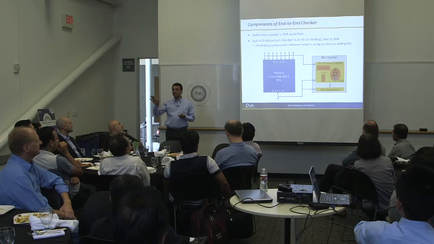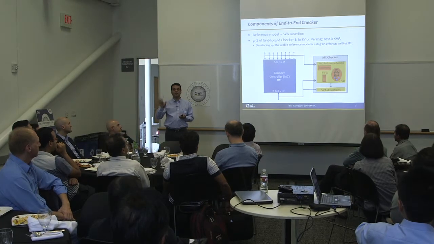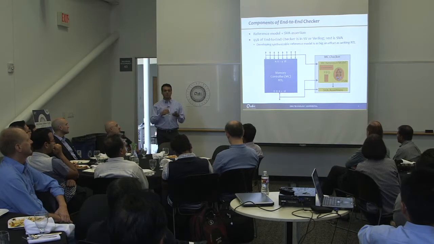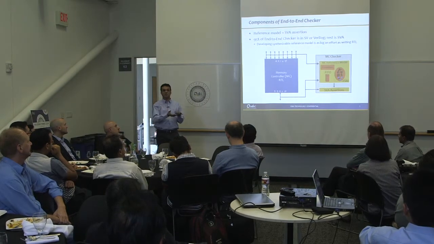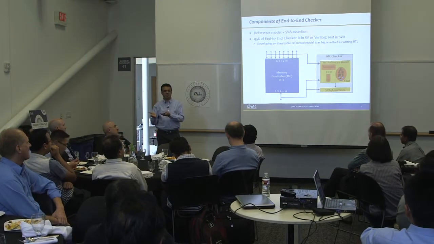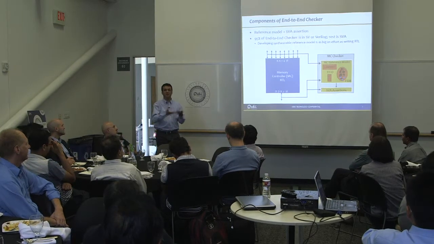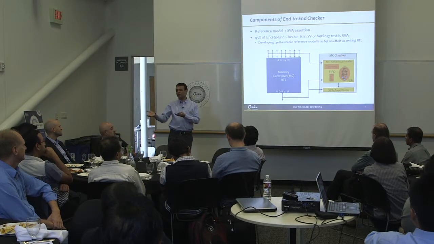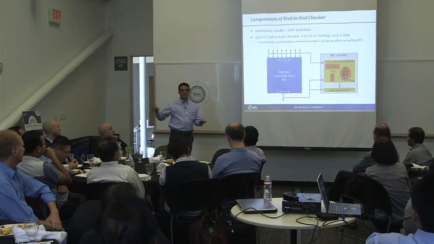The only difference is that the reference model has to be formal friendly, and we'll talk about some of that today. And you can almost never take the existing reference model built for simulation and reuse it in formal. That almost never works. But you can take the knowledge about what's in the reference model and build it again for formal. And if you build it for formal, you can reuse it in simulation. That works, but the other way doesn't work.